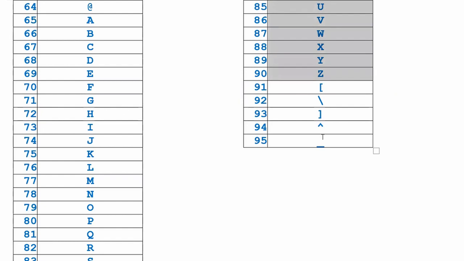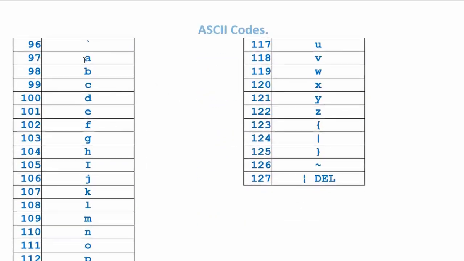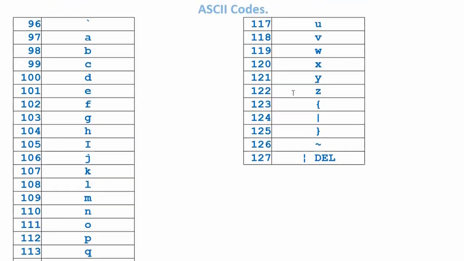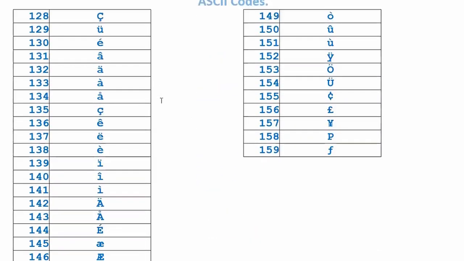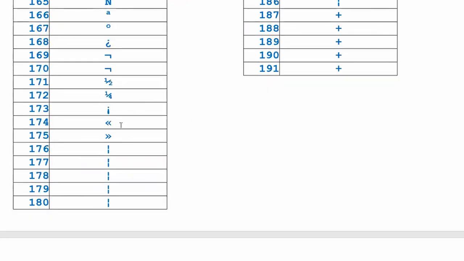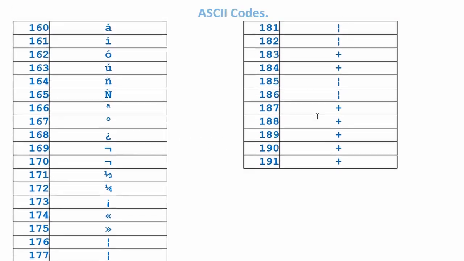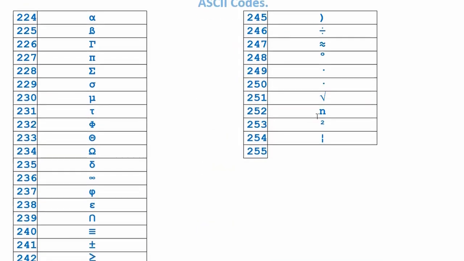Again from 91 to 95 we have some of the symbols from the keyboard, and again from 97 to 122 we have lowercase alphabets. Okay, again after that we have some symbols up to 127, which we already discussed as a control character, and then there is extended ASCII, right? All the operators like left shift, right shift, all these are stored under extended ASCII.